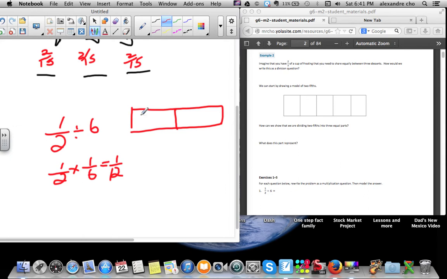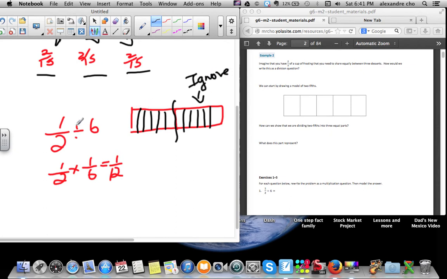half divided by 6. So again, you have something half and you want to cut it into 6. So you're going to take each half and cut this one in 6s. 1, 2, 3, 4, 5, 6. But remember, if you cut this in 6, you must cut the other one in 6. 2, 3, 4, 5, 6 pieces. Okay, so if you have half, ignore this side here. Ignore, because you don't have it, okay?